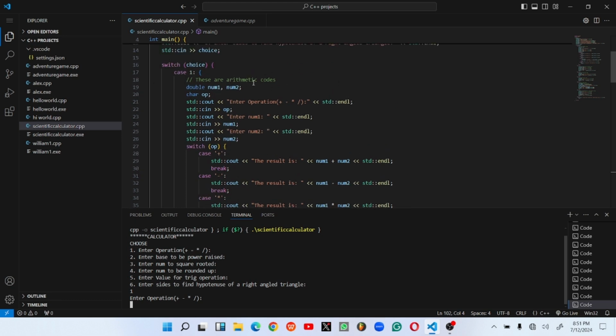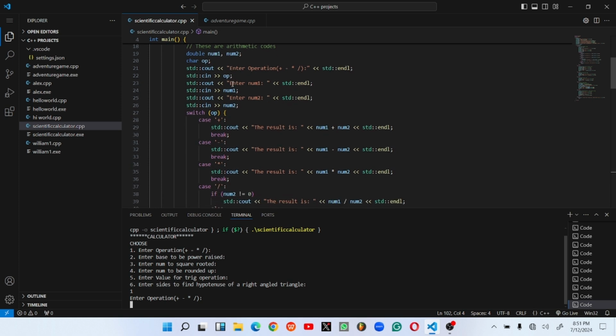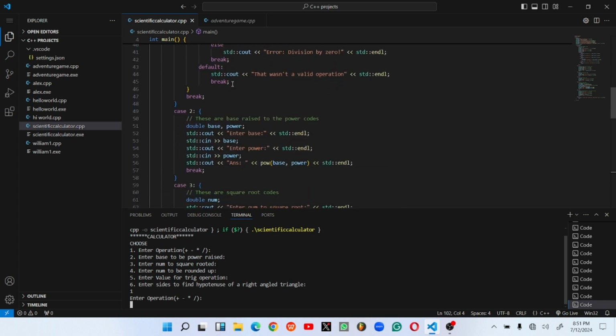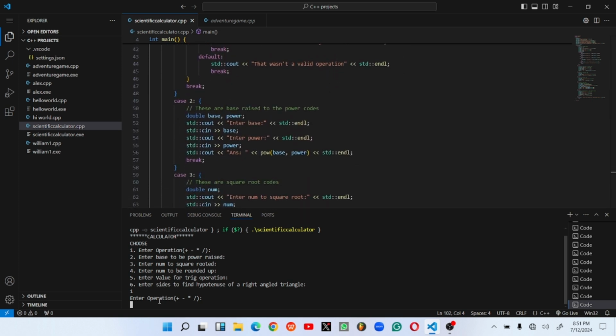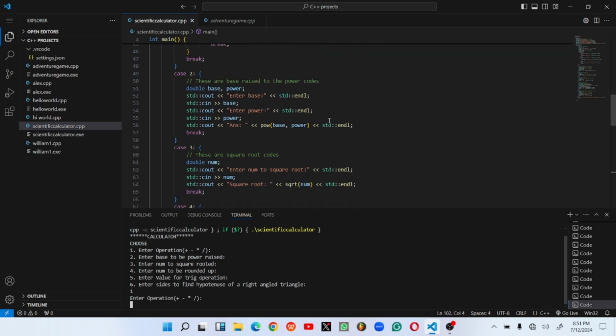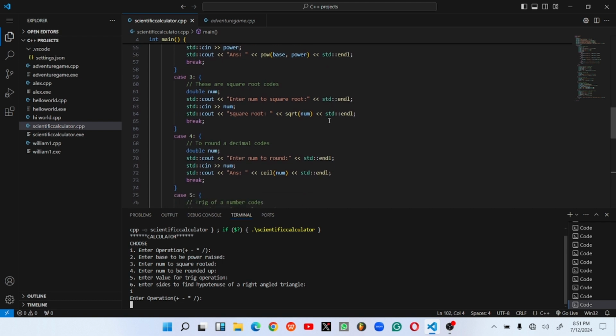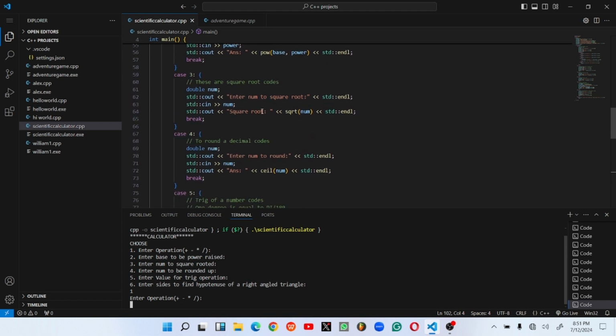These are arithmetic codes. When the user enters 2 over here in the terminal, it is going to execute the codes under case 2. These are base raised to the power codes. And when the user enters 3, it means it should execute the codes under case 3.